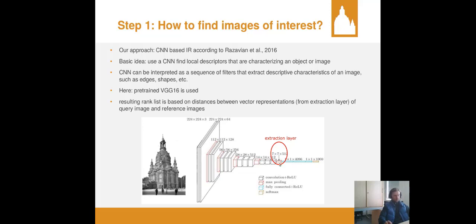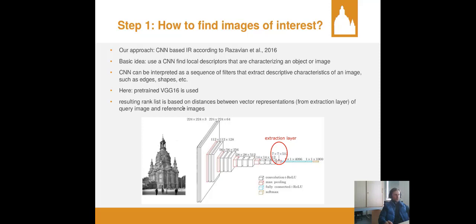And at a special point that we can choose, we decided to go for this point here, according to Razavian. We decided to extract the vector that comes out of here. More precisely, this is a tensor, but for simplification, just think of a vector. And therewith, we can characterize the image and its characteristics.